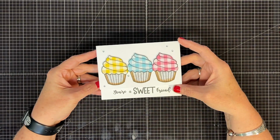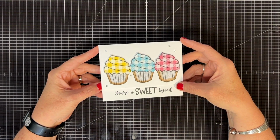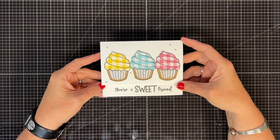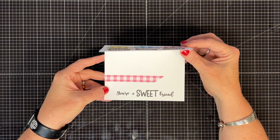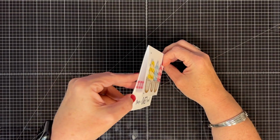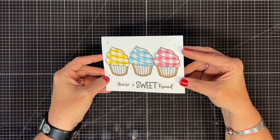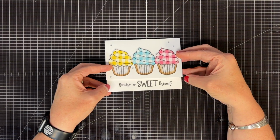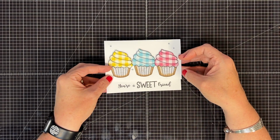Look at this one. This is Kim Dixon. This is great when I have all the teachers here. Kim made this one. Love this. I wish I could do plaid frosting because that's adorable. You're a sweet friend. And I love how she did this card. It's kind of a strange fold. Not strange, but really cool, right? I don't really know how to call that, but it's a short fold. So it's short folded, and she had a place to put her sentiment.